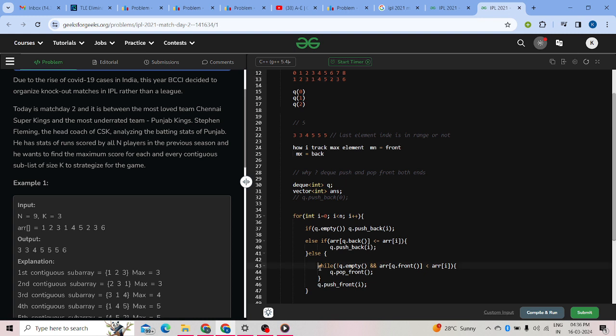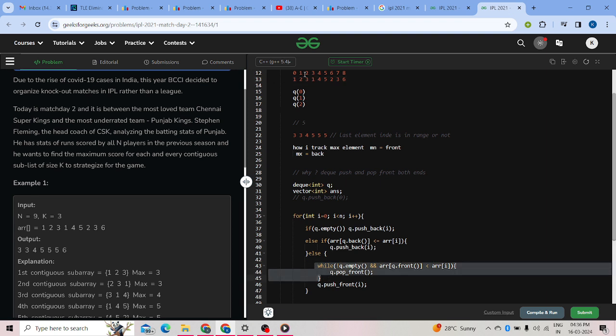The deque is not empty, so I will check whether 1 is greater than the last element or not. No, it's not greater. One is less than the maximum element. So I'm going with the front side of the deque.